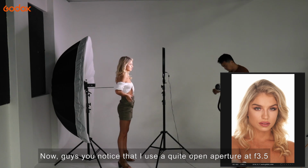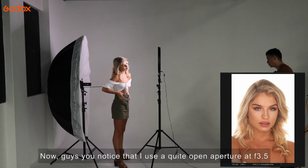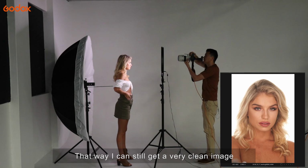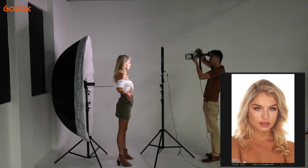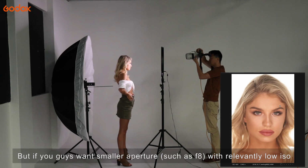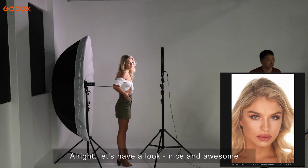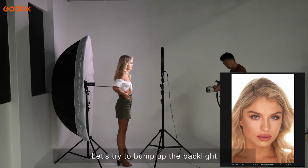Guys, you'll notice I use quite an open aperture at f3.5 because I don't want my ISO to go over ISO 400. That way I can still get a very clean image. But if you want a small aperture such as f8 with a relatively low ISO, you need a flash as a fill light rather than continuous light. Let's have a look. Nice and awesome.